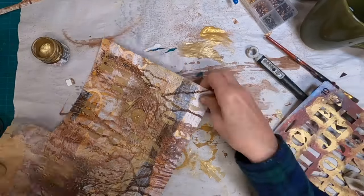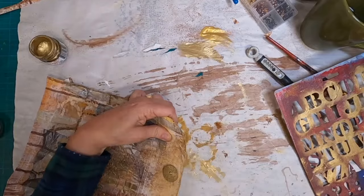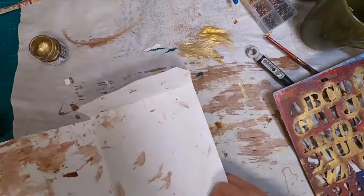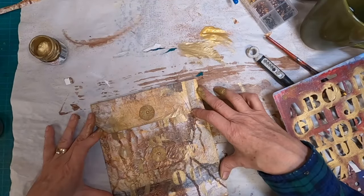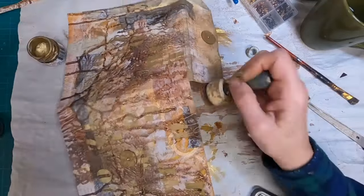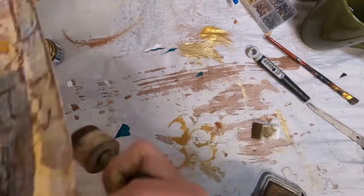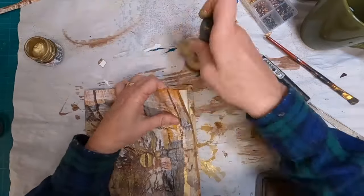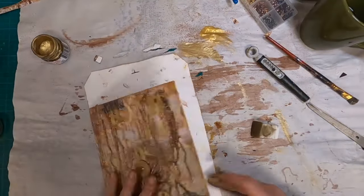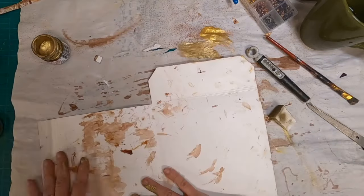So we'll get that done both on the front and the back of this pocket. Go around the outside edges with that luster wax, kind of gild those edges up a bit. Hit it again with the vintage photo to give us that antique-y feel. I think this was a pretty good use of some of my scraps. What do you think?